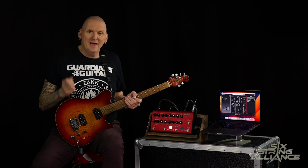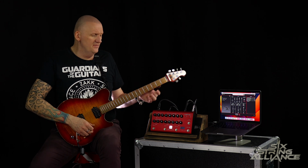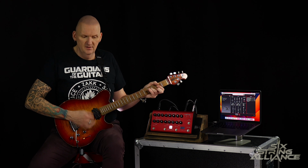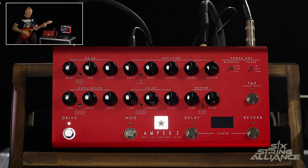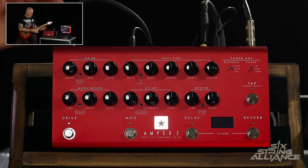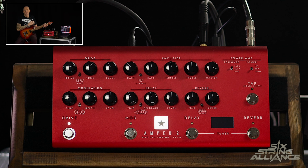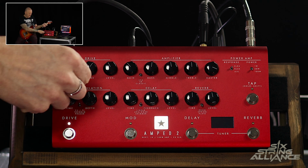Okay, so now let's take a quick look at the effects, just to give you an idea of what you can achieve with the onboard effects. We're going to start off with the drive. I've gone on to EL84s, the British 2x12 and the UK voicing. Now, first of all, I'm on the boost, so let's kick that in. That's nice. Turn that off. Turn it on. So you've got a nice general EQ scoop there, or sweep, should I say, with the tone control. Onto the overdrive.